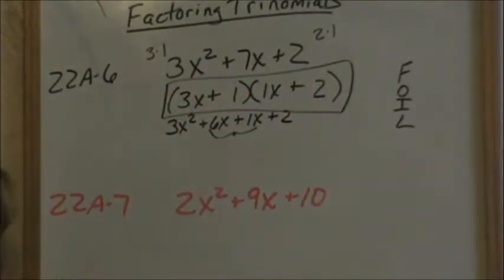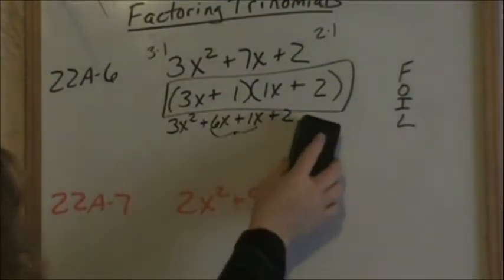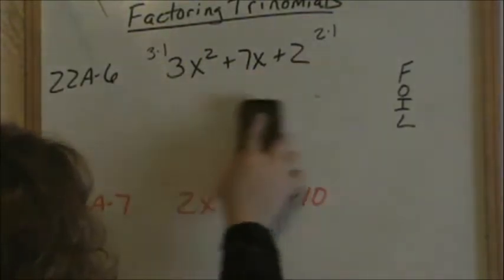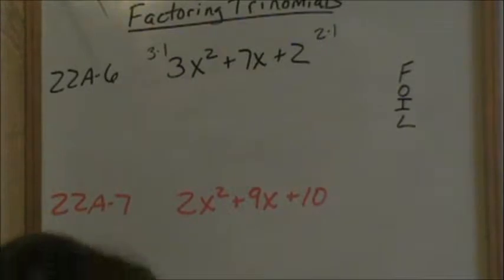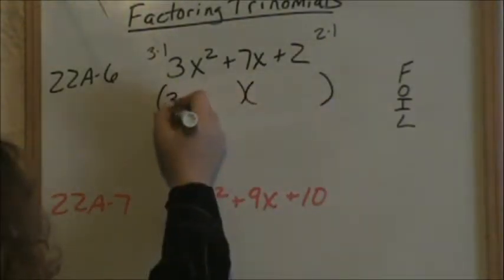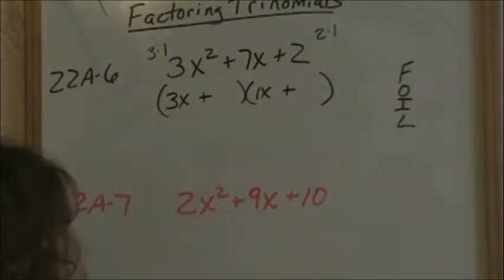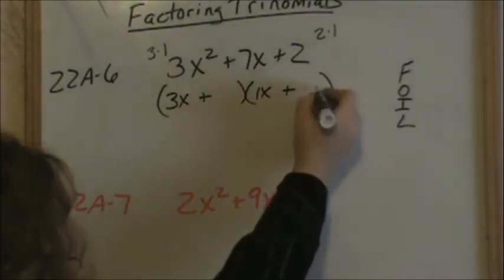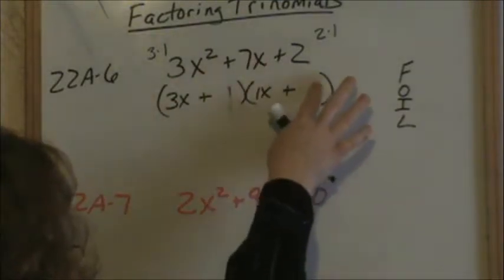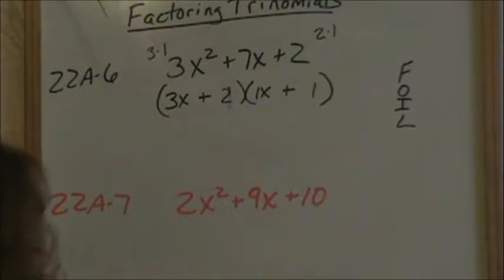Okay? I am now going to work it the wrong way. If I was to put my 2 and 1 in the opposite spots, so you know that it does make a difference. Okay? So let's rework this. We knew that this was 3x and this was 1x. We're in a positive world. Before I had my 2 here and my 1 there. Now let's switch those places, and let's put my 1 here and my 2 here.